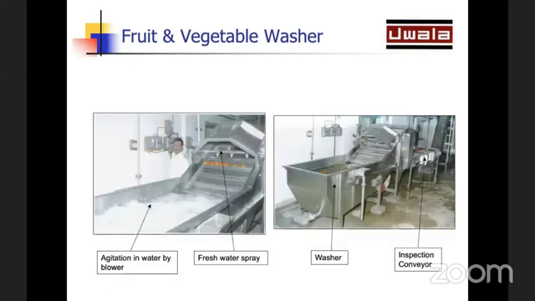So this is an image of a tomato washer installed in a tomato processing plant. You can see these bubbles which are created in the washing tank. With the help of these bubbles, as I mentioned earlier, the tomato is cleaned completely. Then it goes on this takeoff conveyor. On the takeoff conveyor, we have another spray of fresh water before it gets discharged to the inspection conveyor machine.